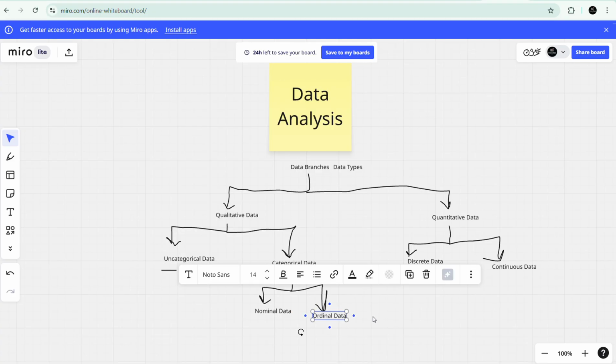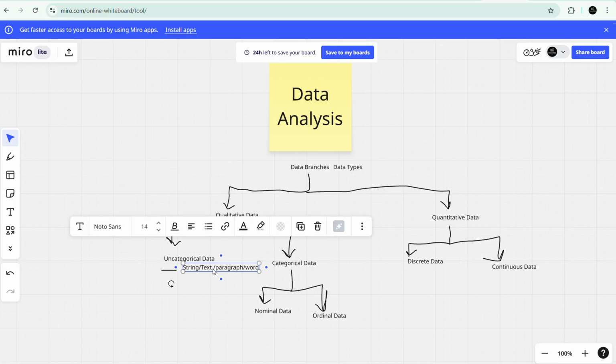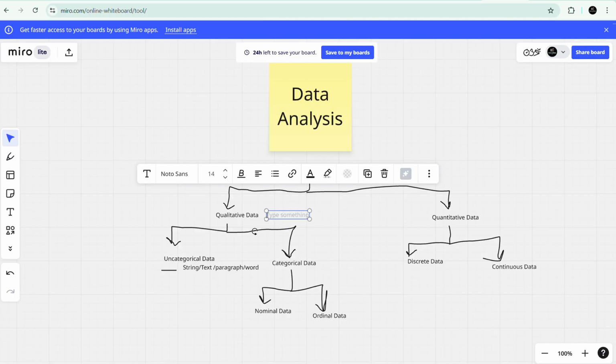So this side we said, let me see, I think I left something somewhere. Yeah, we have this one. We said string can be a general term for this side. String or text can be a general word for qualitative data because it doesn't really have numeric components. So this is text. And this side, I can put this in brackets.